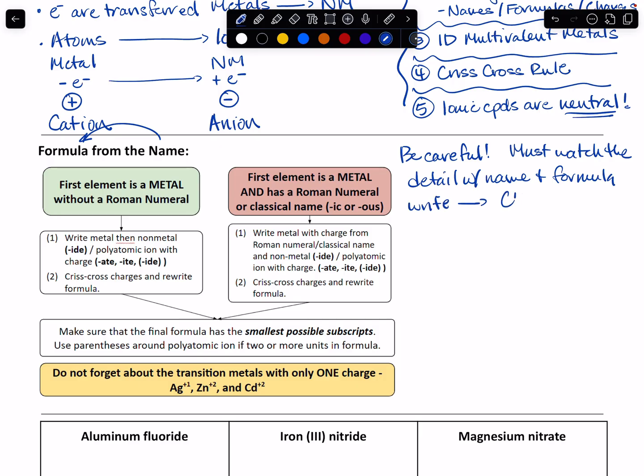All right, you have to know charges and those polyatomic ions. If you don't, you are going to make mistakes. Naming and formula writing is not something that you can just pick up the day before. It is something you have to practice. I just want to also take a moment to talk about that crisscross rule.